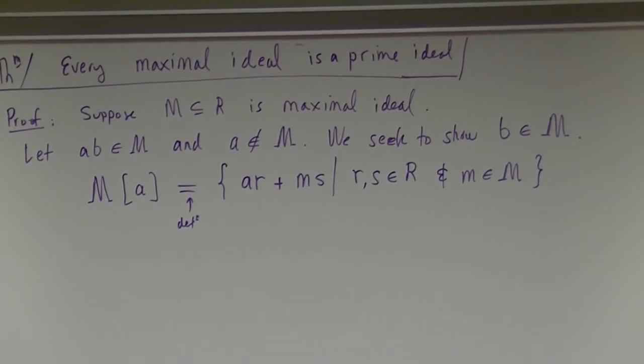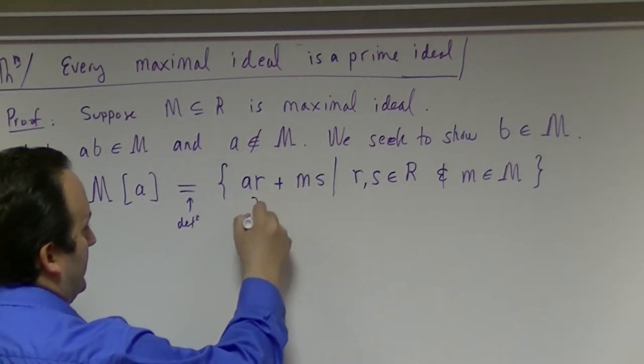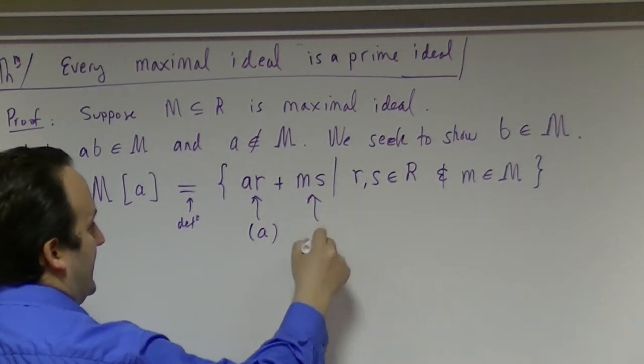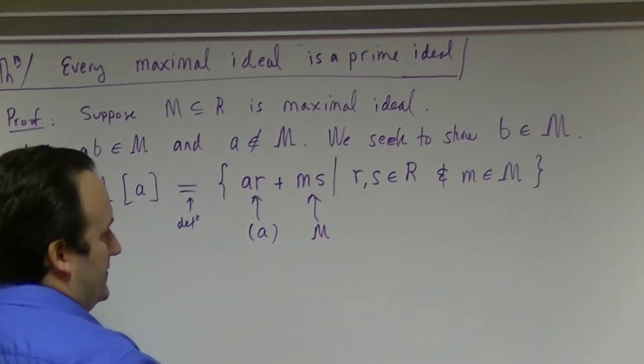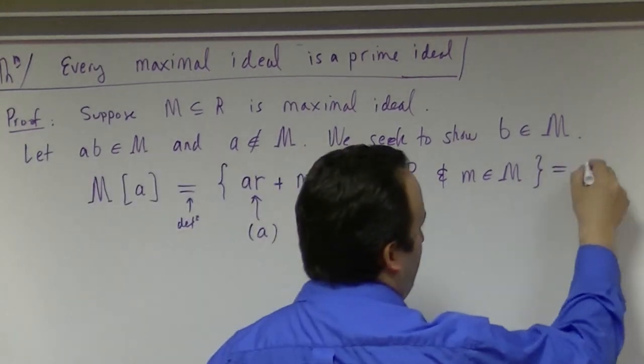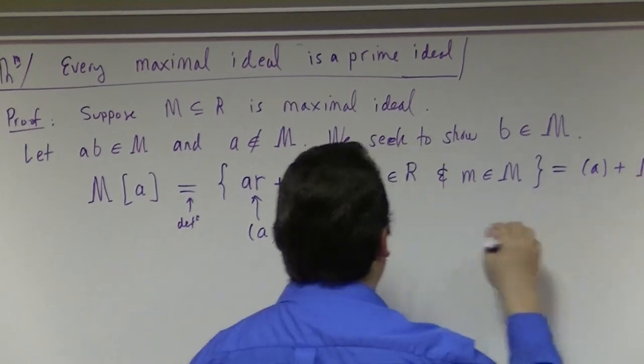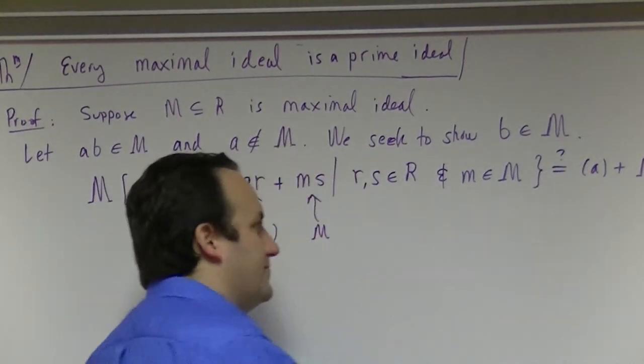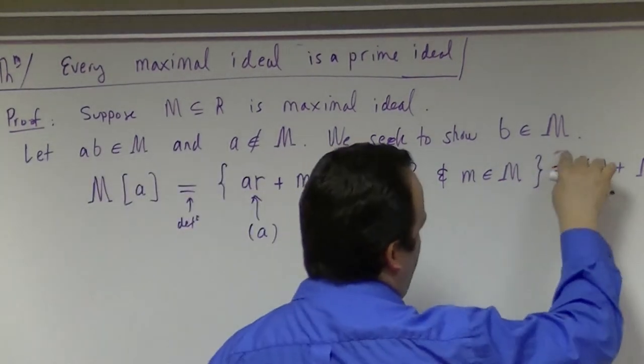Can you guys think of how to write that in terms of notation we already have? I think this is generically something in this, right? And this is essentially just a generic element of M. Yeah, I think that this is really just A plus M. But it's got this S here, which gives me a bit of pause, so I'll put a little question mark here. It's a very little question mark, though. I'm pretty sure about this.